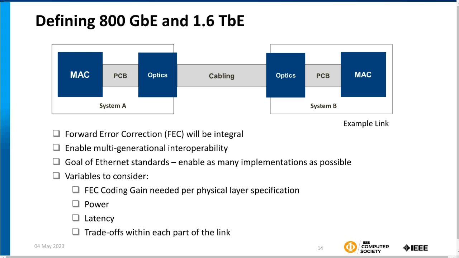All right, so as we look at defining 800 gig and 1.6, this simple diagram would be helpful. First we have our MAC. This is not meant to be inclusive of everything and exclusive to anything; it's just a general diagram. You can imagine you have a MAC chip, and then there's some PCB, and you have optics on a module, and the MAC is connecting to the optics via the PCB traces. You've got some type of cabling, it might be copper or multi-mode or single mode, and then you have the same card on the other end. As we start to look at this, a lot of things break out to us.